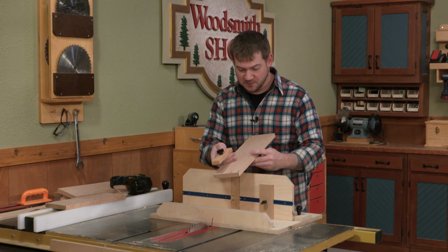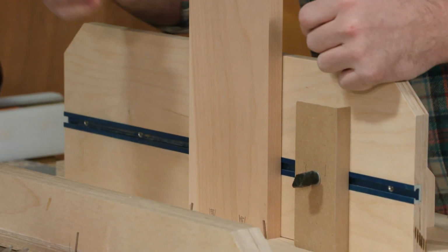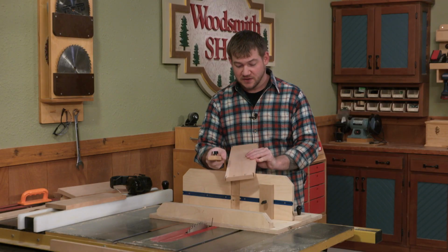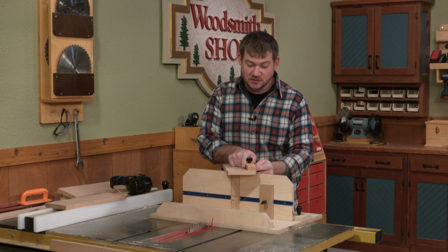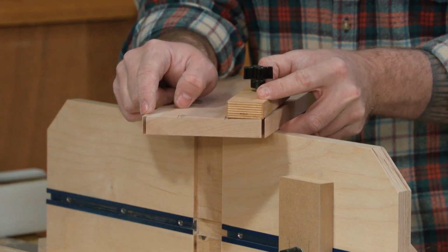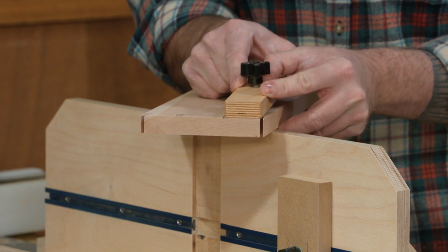Now the spacer is going to position the board a little bit further in, and the spacer is really designated by the size of dovetails you're making. The spacer size is equal to the width between the first full pin and the half pin in the center of the waist area. So you can kind of see that guy there.